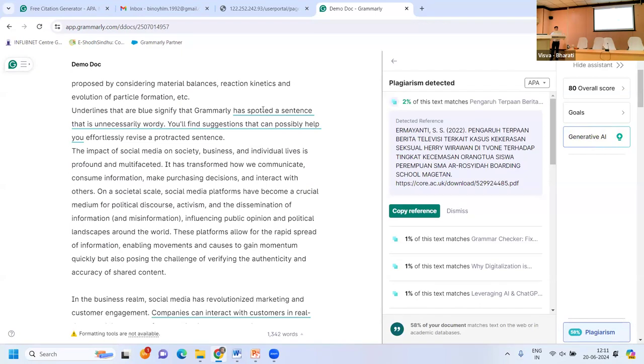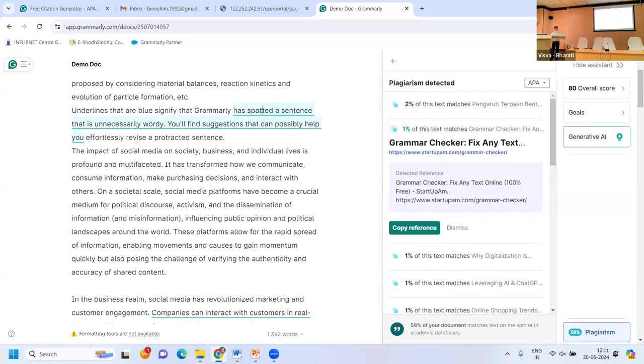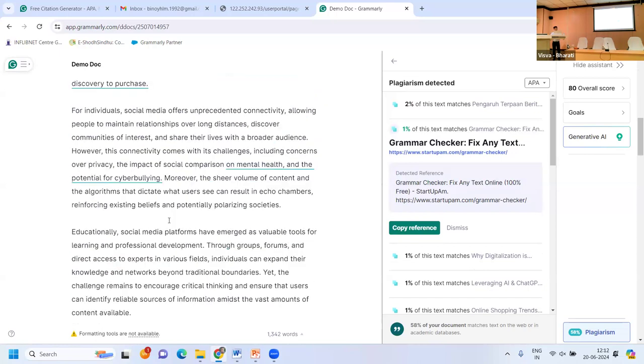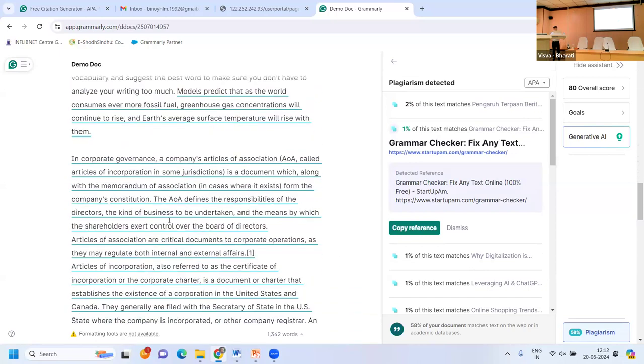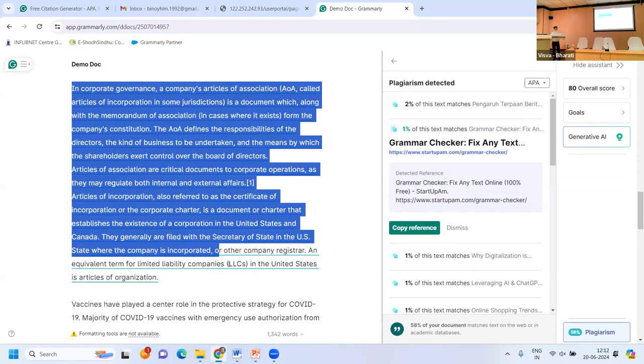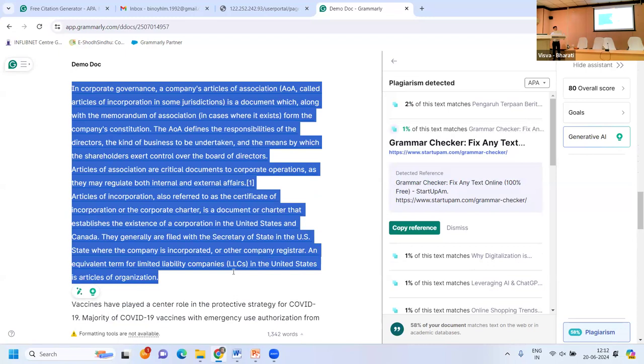So all these have limitations, as I believe everyone will be aware. For example, this is not considered as plagiarism. Something may be mentioned, but there are certain levels of percentage or content that if it is plagiarized, then only it is taken as plagiarism. For example, I'll show you a few examples here. Let's say, if the entire content is like this, this is plagiarized. This is considered as plagiarism.